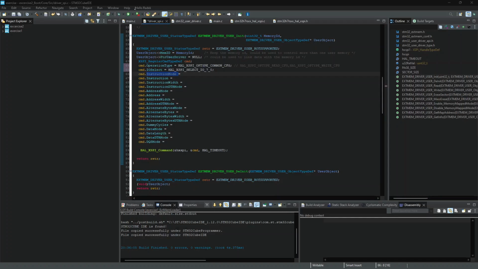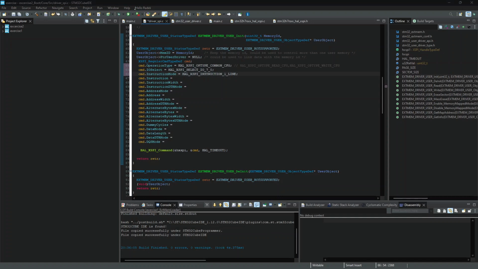Now I can start filling in the modes. First I will start with the instruction. The instruction needs to be sent every time. So I will set that the instruction will be sent over 1 line because it's the SPI mode. The second part is the address mode. The address mode can be optional. Sometimes I want to send it, sometimes not.